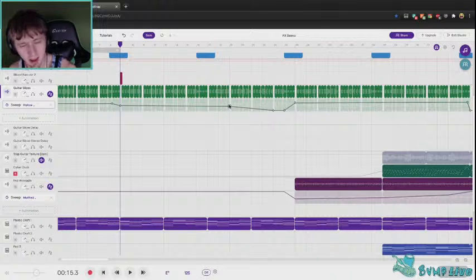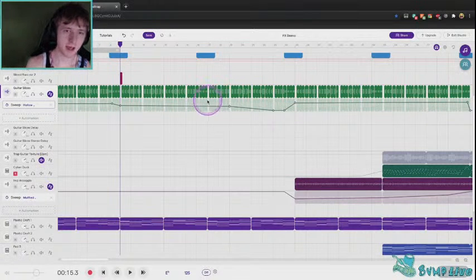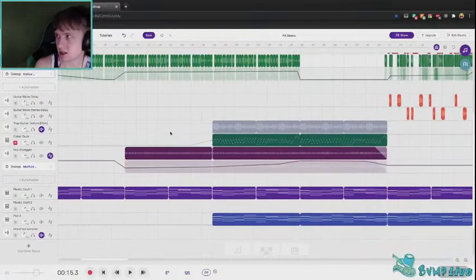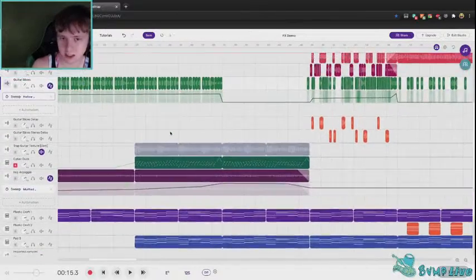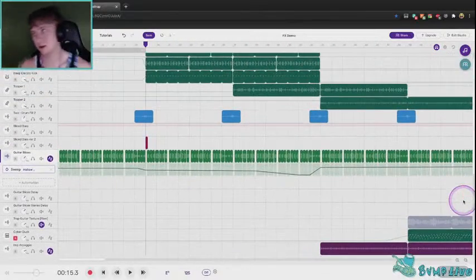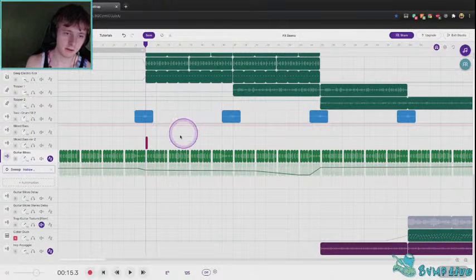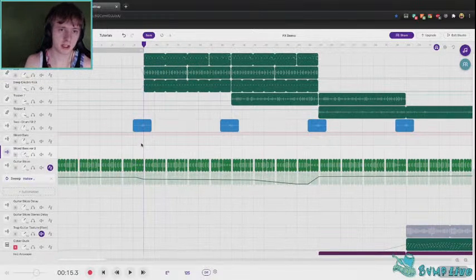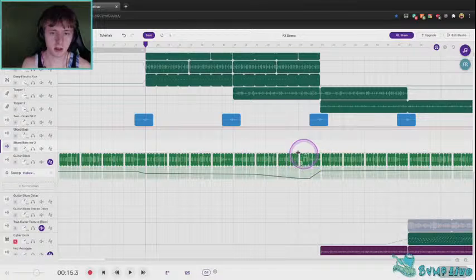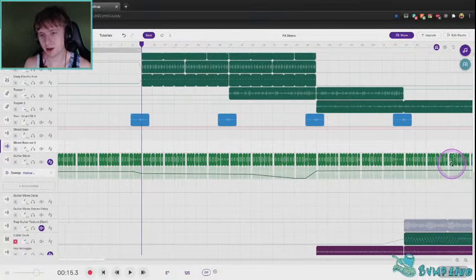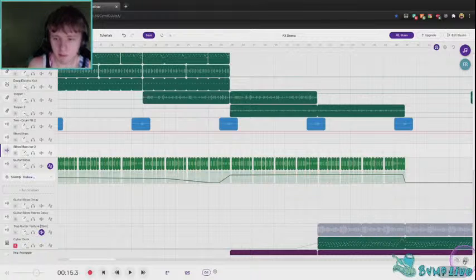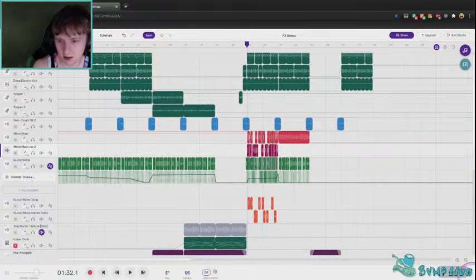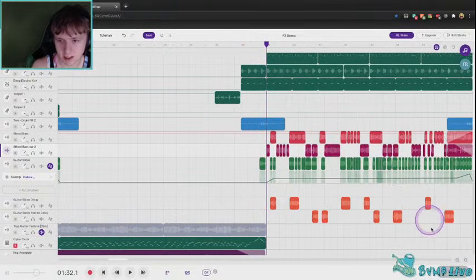But the more stuff you have happening in the background, the slower your computer's going to run, and the less stuff you can have happening. And you can already see it's struggling to get around because it's loading so much. I'm already starting to get visual lag in the interface. So just be mindful of how much you have in your project. You see how I've got all of these individual clips, and that might be the main cause of the lag here, the sheer number of clips I have. Especially here where I've chopped everything up and pasted it in.